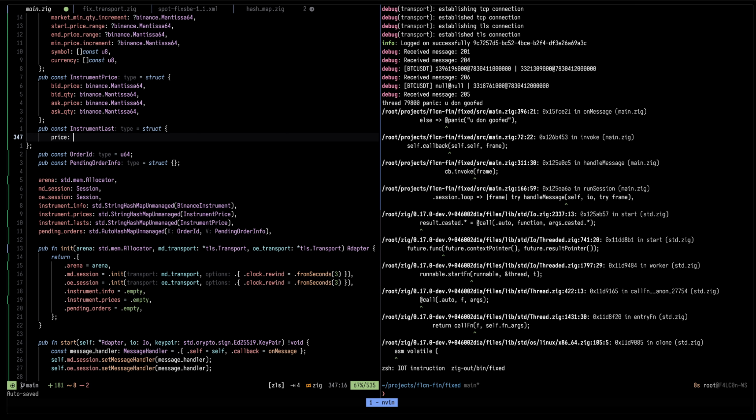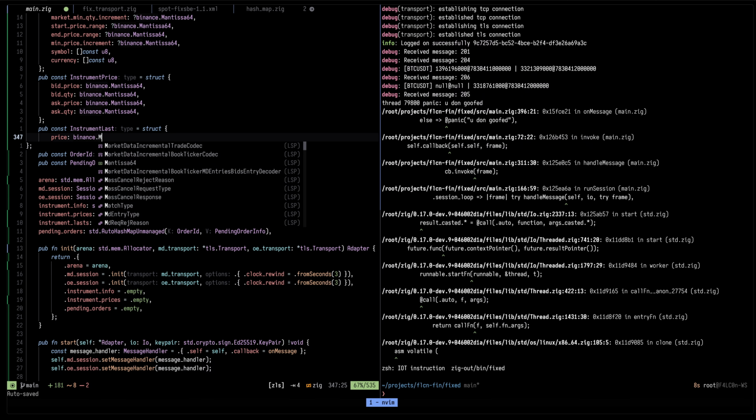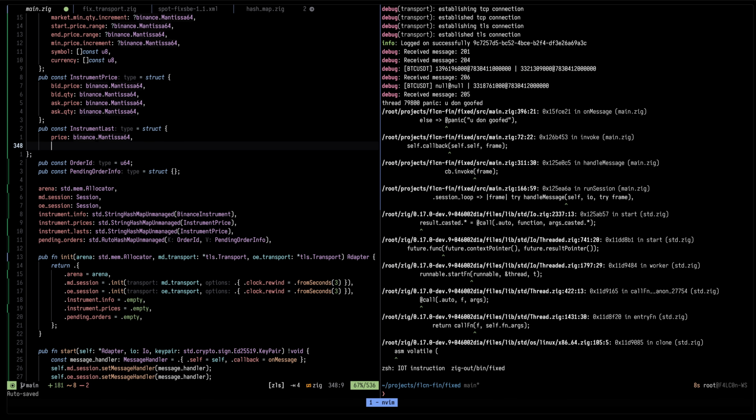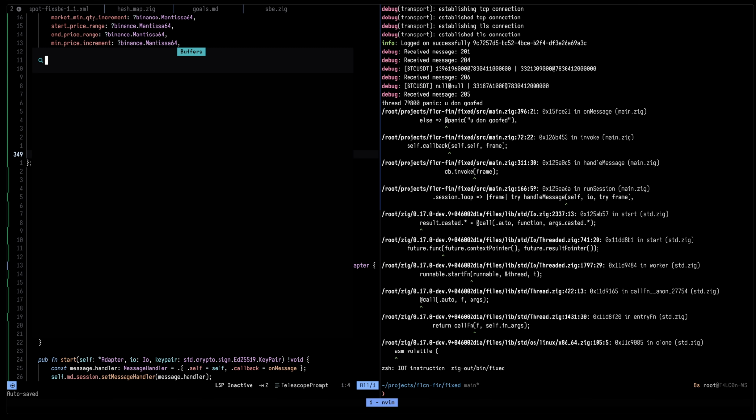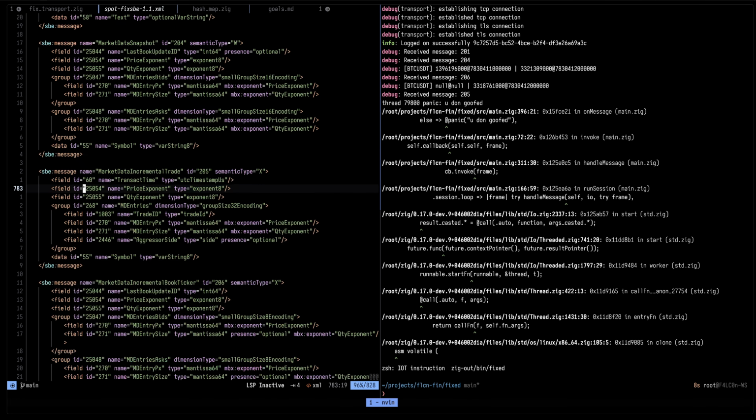Binance.Mantissa64, that's fine. We know the quantity for that, so that's also Binance Mantissa64. We should know price, quantity, trade ID, we don't care. We should know the side.